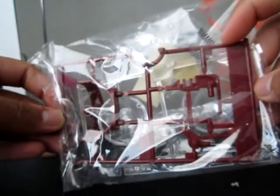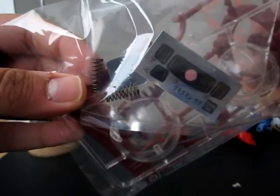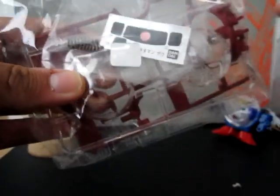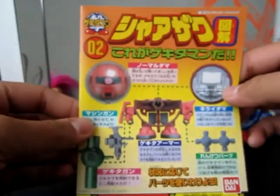You have some sort of burgundy color on this one. You have the trigger and pretty much the back of the chassis, like on this one, the blue here. And you do have the clear parts, and again you get to see the silhouette of the Zaku there. Some stickers and two springs, which are heavy duty ones. And what is this one? Some sort of sticker there. And what else? There we go. Illustrated booklet.